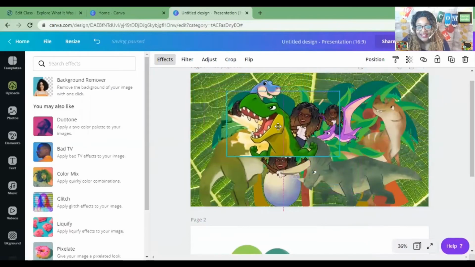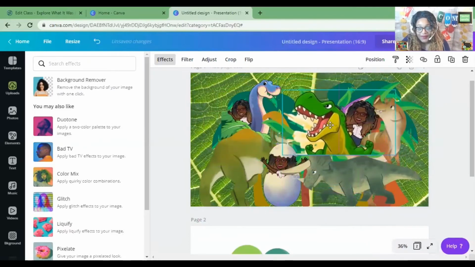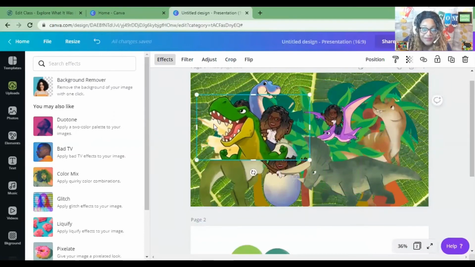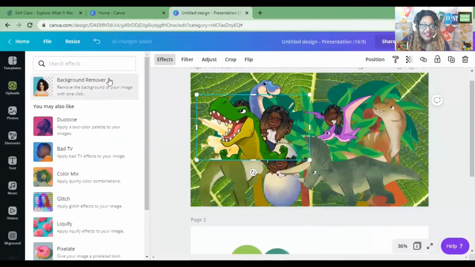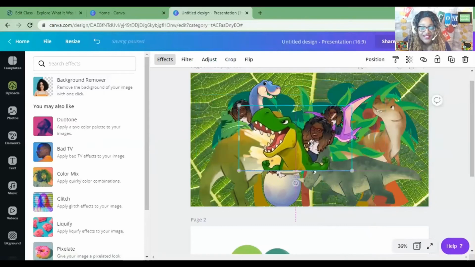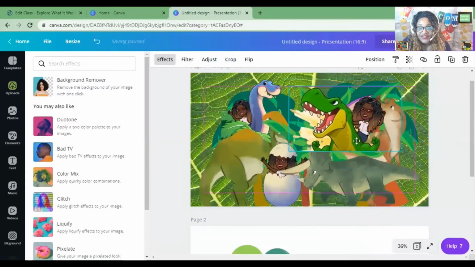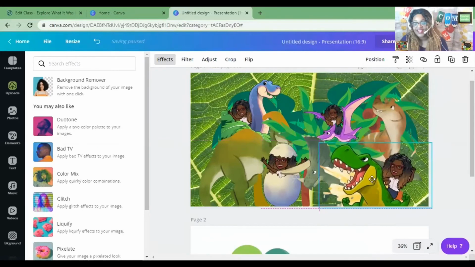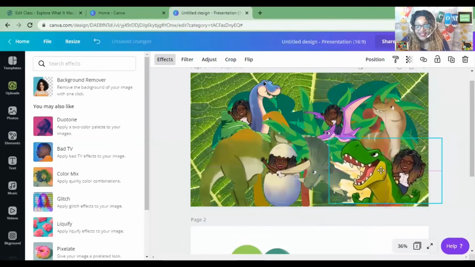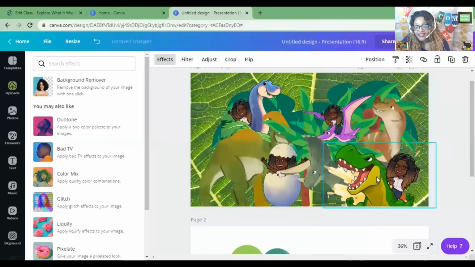But it got rid of the background, the white part, but it didn't get rid of this sparkly part right here. So I don't know if I click it again, if it's going to get rid of it. No. So that's okay. It's not bad like that either. So I think I'm going to have this one.